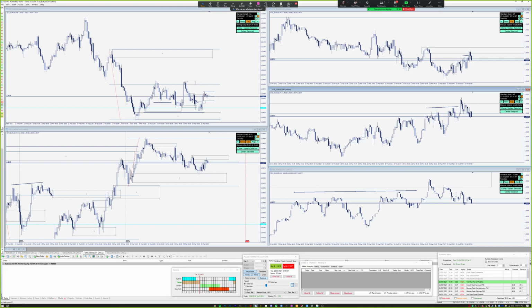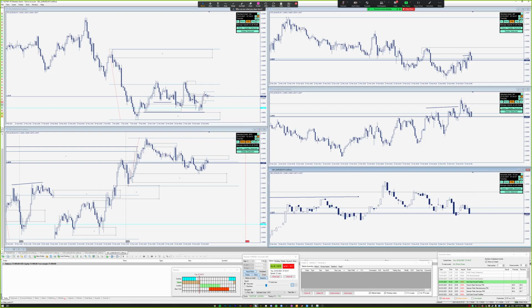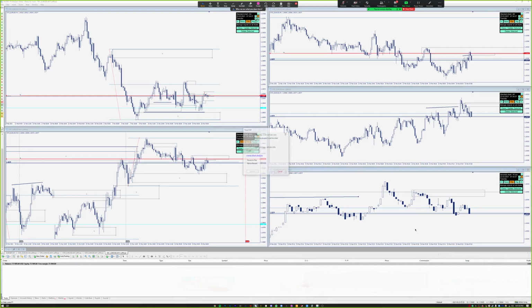So a couple areas we can look, well, really just one area we can look at, right? Because this looks mitigated on the 15 second. Again, this is why I like looking at the 15 second. It gives us more definition. It's basically a higher definition version of the 1 minute, right? So I'm going to try to short off of that.